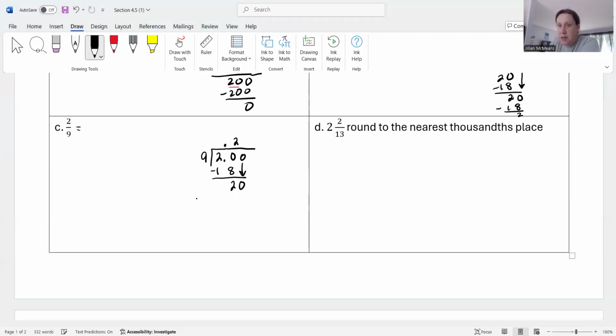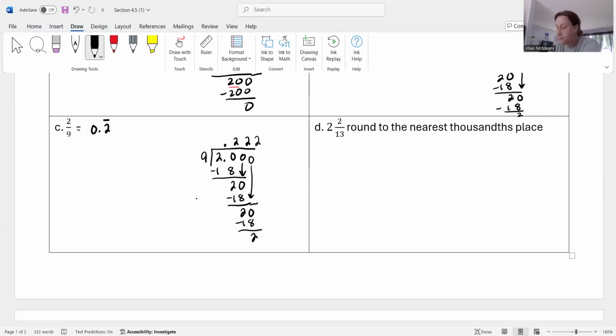Okay, well, 9 into 20 is still going to go in twice. 2 times 9 is still 18. So I get another 2. Well, 9 is still going to go into 20 twice, because 9 times 2 is still 18. I got that darn 2 remainder again, so I could keep doing this all day long. Okay, the 2 is going to keep repeating. I'm going to keep getting a remainder of 2, which turns into a 20. It's just going to keep happening. So I would come over here and I'd say, okay, 2/9 is going to be 0.2. The single 2 is the smallest part that repeats, and I'm going to give it an over bar.